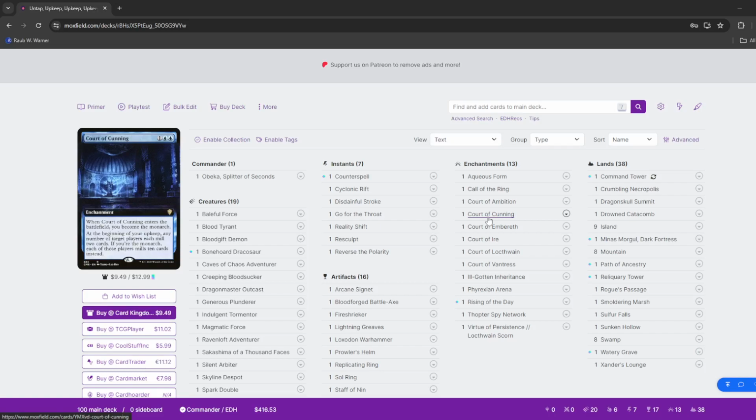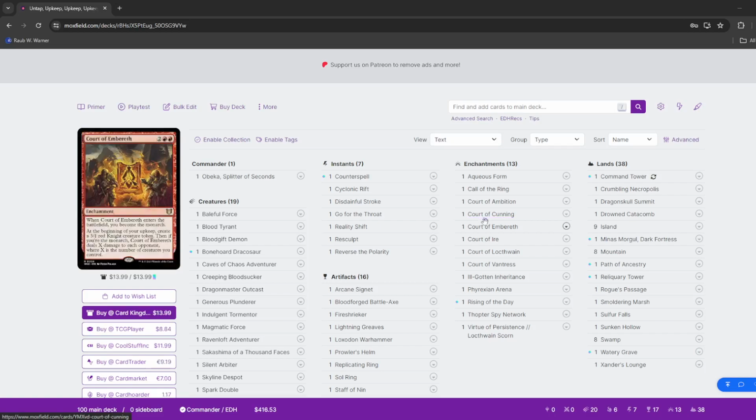Court of Cunning. When it enters the battlefield, you become the Monarch. At the beginning of your upkeep, any number of target players each mill 2 cards. If you're the Monarch, each of those players mills 10 cards instead. I'm not trying to win with mill, but this is just funny. Probably going to get me some hate. It's something I can take out if needed, but it's a really good upkeep trigger.